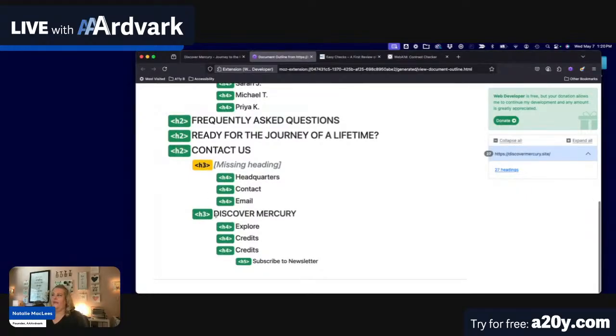And then we have a Discover Mercury, which is an H3, and that actually seems like a mistake also, because I don't think this is meant to be a subsection of Contact Us. I think this is meant to be a separate section. So this should probably be an H2, and then each of these should be an H3, which would then make this one an H4.